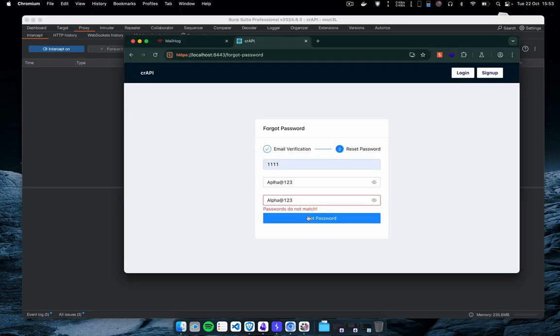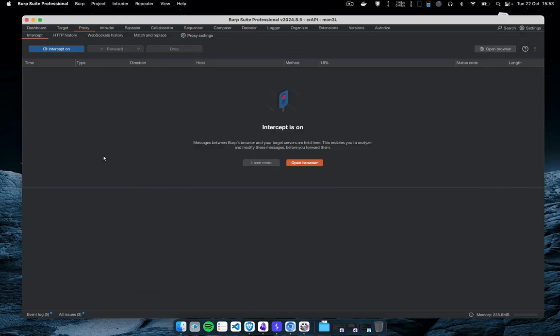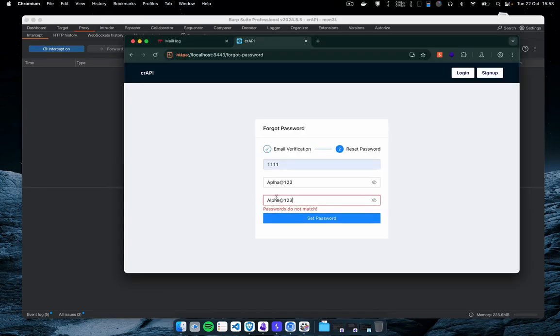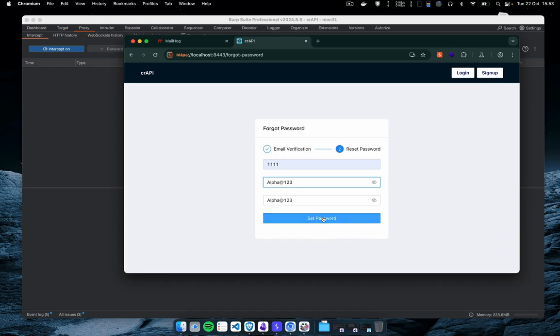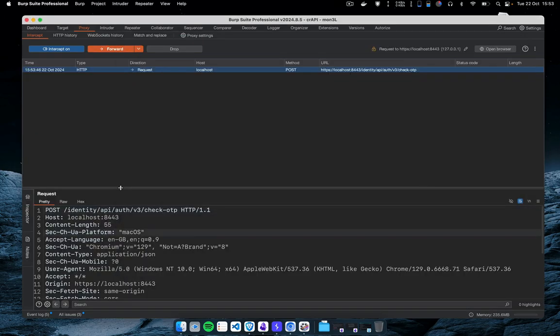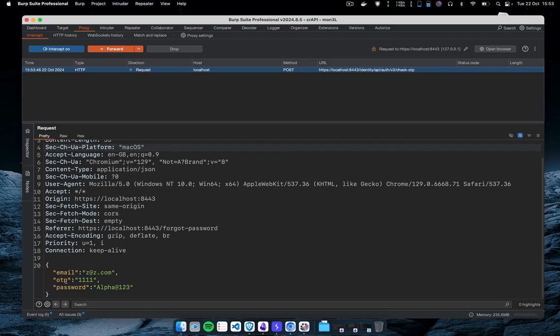Let me intercept this request also. Password does not match, okay, sorry. Once I click on reset password, this is how my reset password request looks.